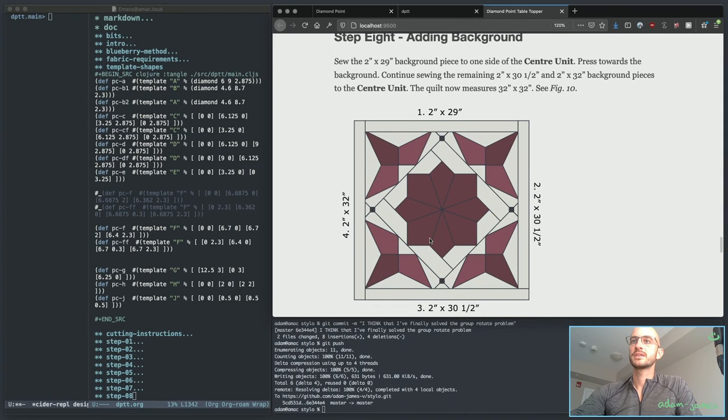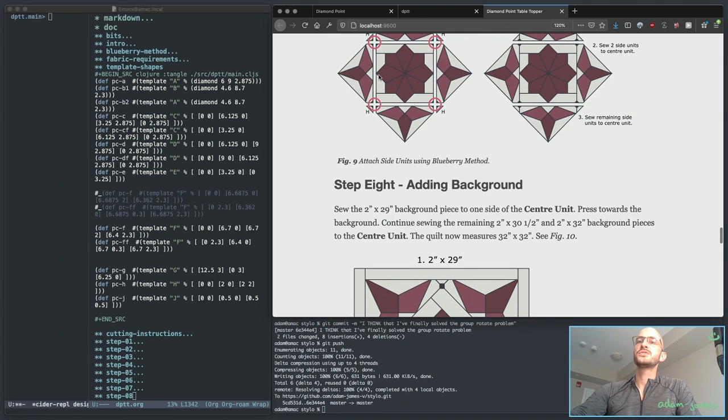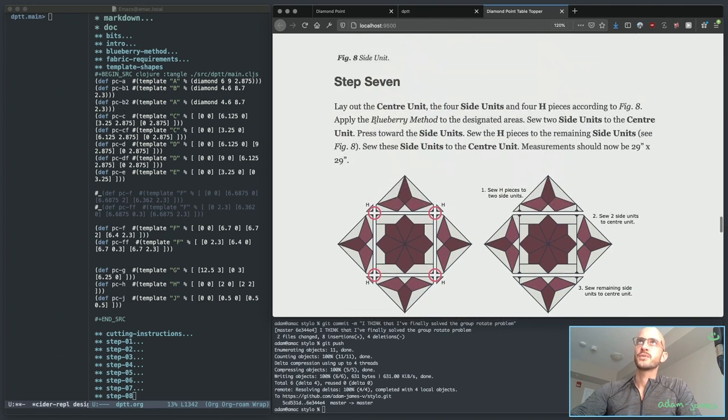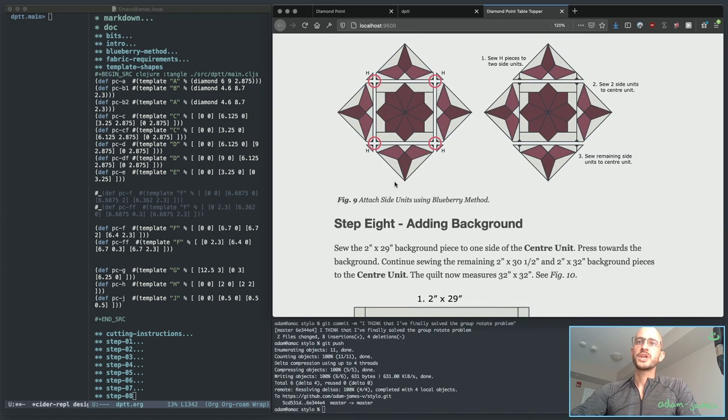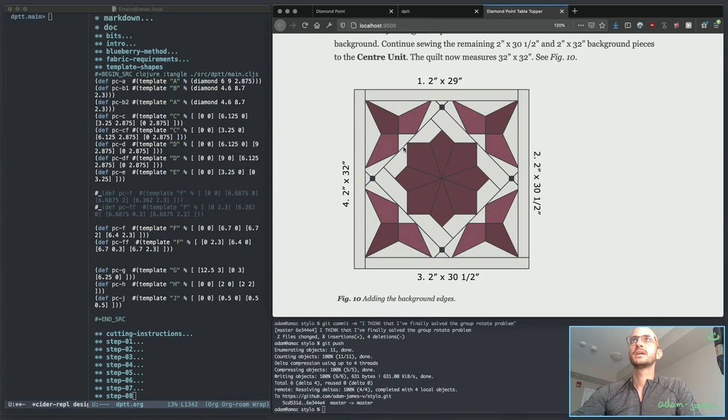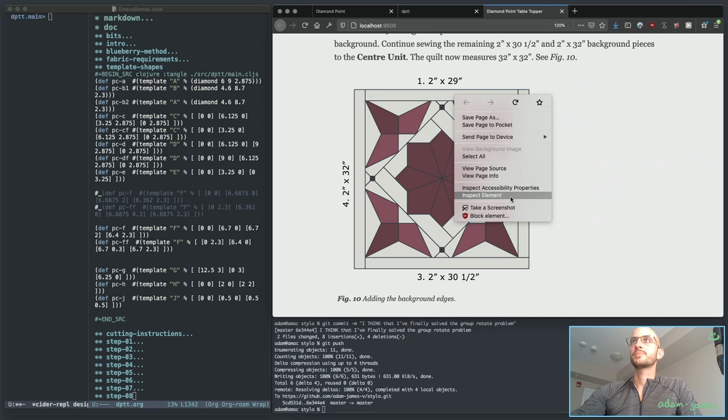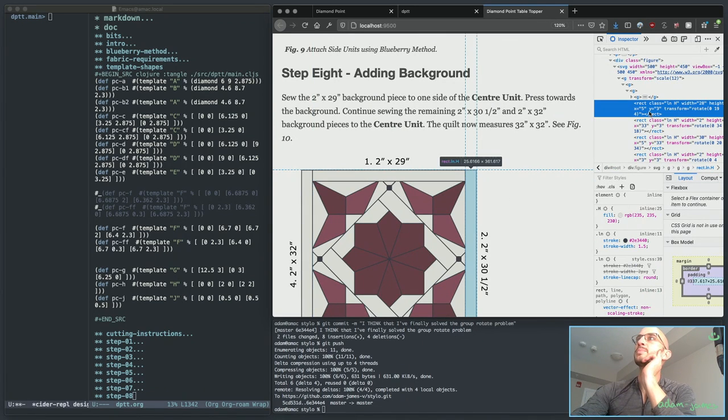So this particular shape is rotated 45 degrees from these shapes, which are rotated from this shape, and those rotations were broken with how I had it initially implemented, but it is all fixed up now, and I am extremely pleased that that is the case.